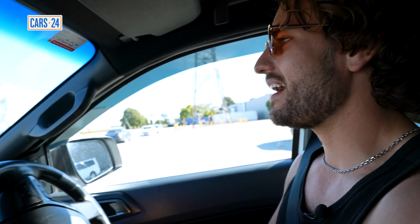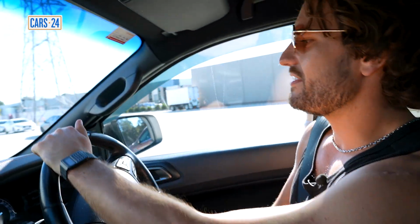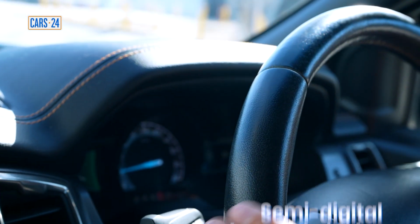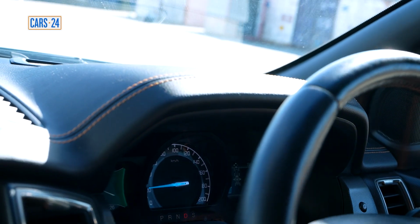Now, something about driving a Ford I've always loved. And before we get into that, I wanted to talk about the dashboard. It's got a real Tonka truck vibe to it. It's kind of playful, but it's still really rugged. It's got this really cool gear around the actual speedo, and it's just a nice place to be, frankly.